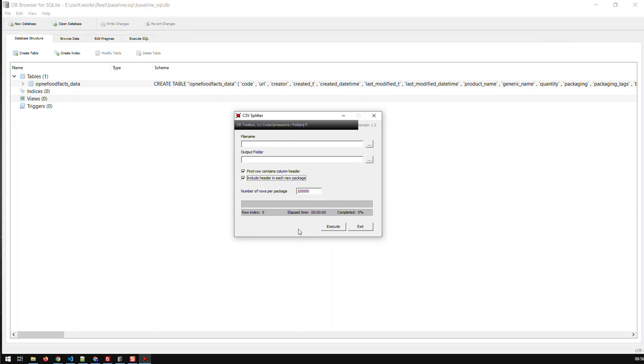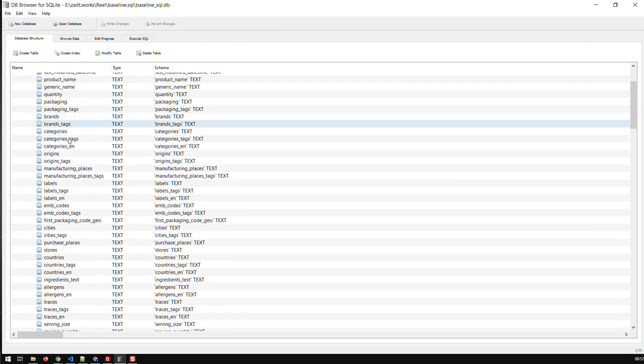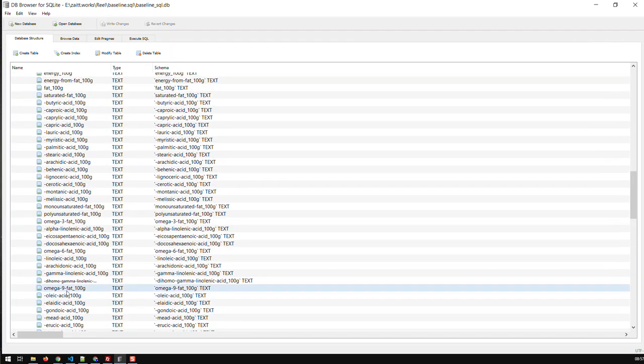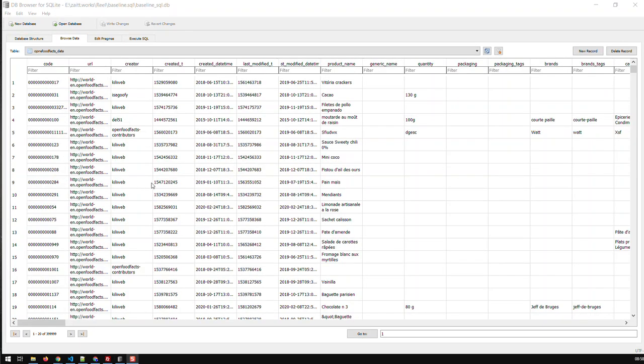Anyways, I stuck then to the 400,000, and this is the one I imported here. CSV splitter is a pretty nifty program. You just have those files, and in the output folder you then have all the smaller chunks of the original big file. And that's the table I got. I imported those 400,000 rows that CSV splitter split for me, the first 400,000. And what DB Browser for SQLite did, it just created the whole structure automatically, everything as text, and obviously inserted the data. And now we can see at the bottom around 400,000 rows. And that should be enough for our course. So that's why I stuck to that and didn't go any further.